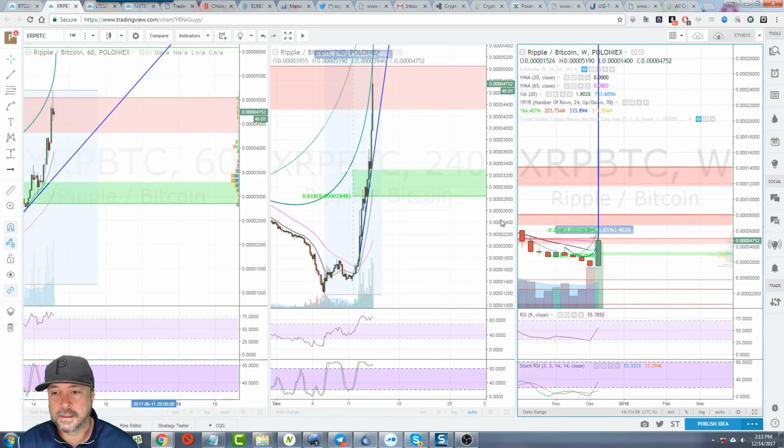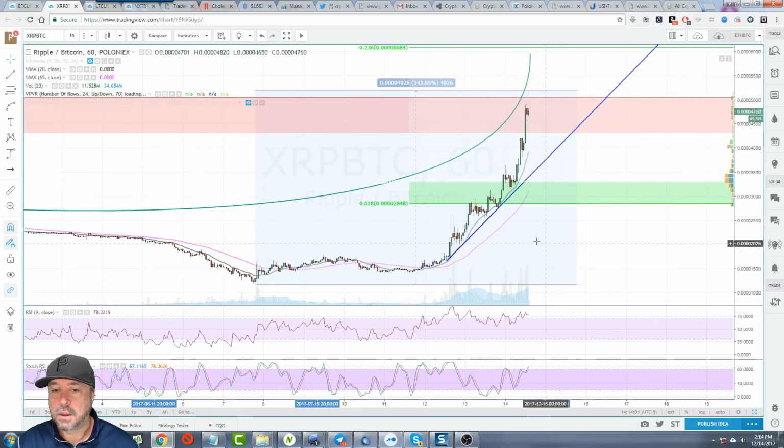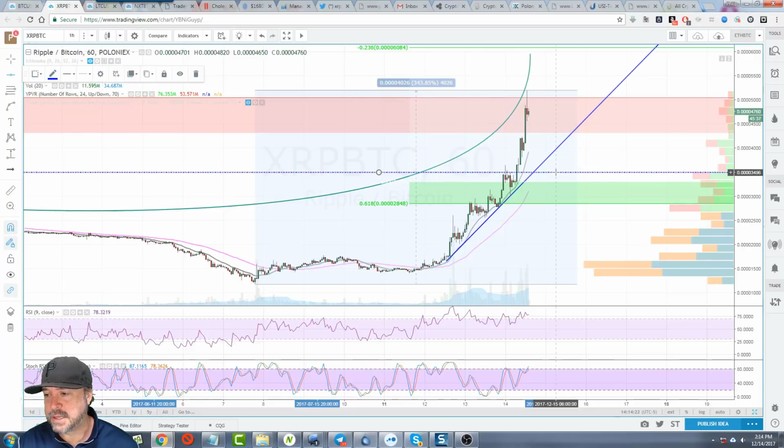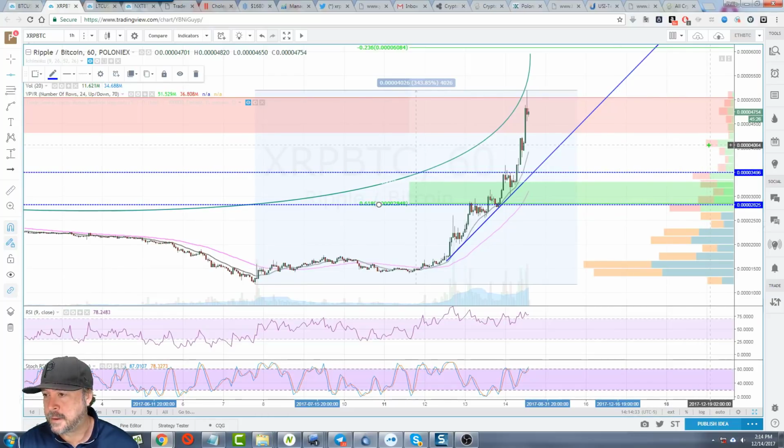But coming back to the hourly, this is a parabolic curve for the hourly, and we are moving up against that, and we are in this zone that I talked about previously where there was a lot of hype. So don't be surprised if this does pull back into this area. Other things I would look for, guys, on Ripple, are these areas where it broke out. You see these little volume ledges. I look to see what happens around price action in there, and a lot of times you'll see a bounce off those levels. But you see there's a pretty regular, orderly step up on these, so this level and right now this level.